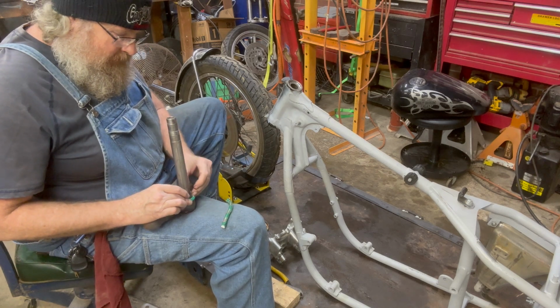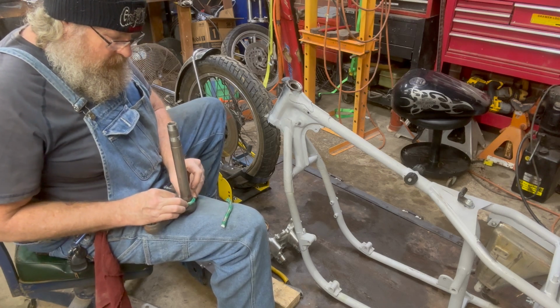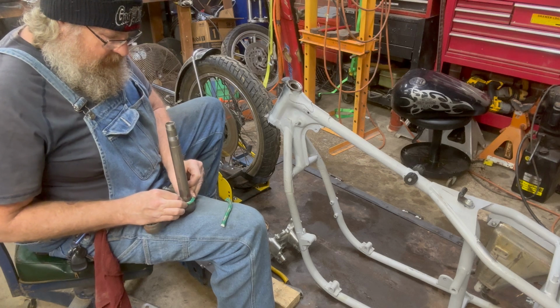Be cool if I had my buddy here working on this bike with me. That would be even cooler to get to hang out with him.